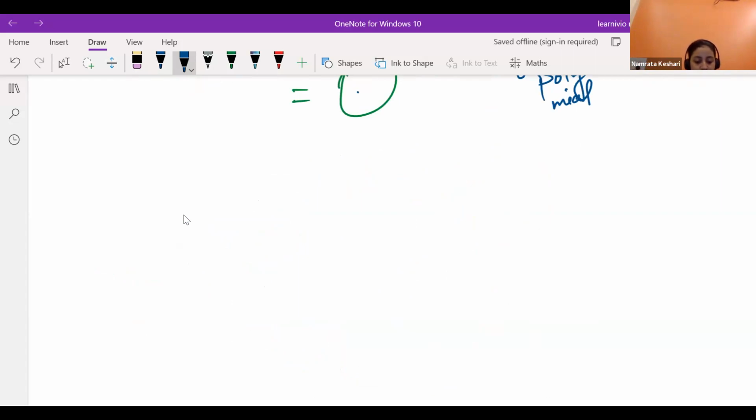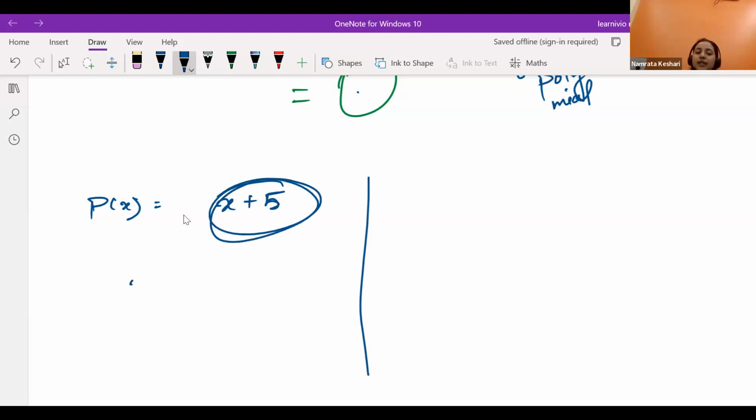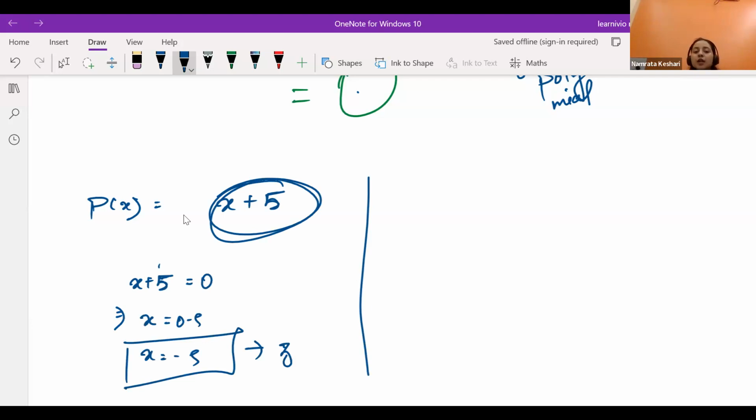If we are having a polynomial px is equals to, just see how we are doing it on the screen. Tomorrow I'll give you time to solve the question. So if we are having this polynomial, let's find the 0. For finding the 0, we have to take the polynomial equals to 0, and we have to use our previous concept of solving the equation. We have to find the x value. So x value over here we are getting as negative 5, and this x value whatever we ended up getting is called the 0 of the polynomial.